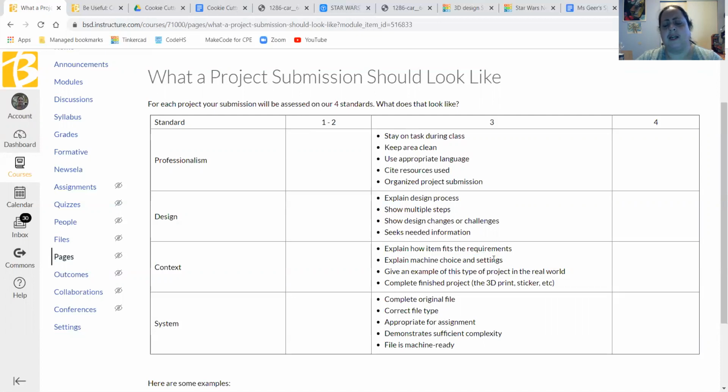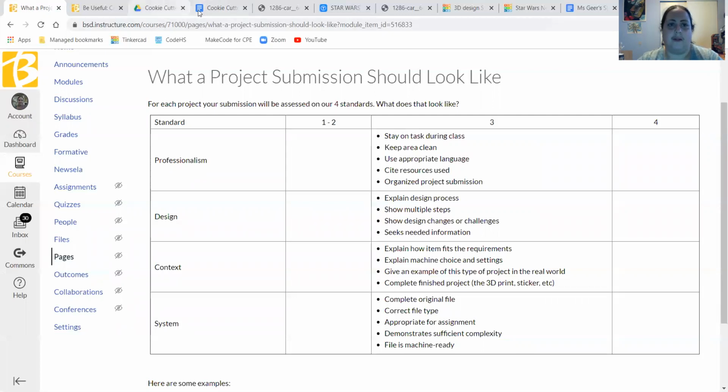Machine choice and settings. You're not creating the print file for this one. If you're sending it to me, if you have a 3D printer at home and you're printing it yourself, you should explain your machine choice and settings. Now, your choice might be, hey, this is the only printer I have at home, and that's fine. But settings, you have to choose things like support and resolution. You should include all of those decisions in your project report. If I am printing your file, then you don't have machine choice and settings, but what you do have is choosing to orient it correctly and size it correctly.